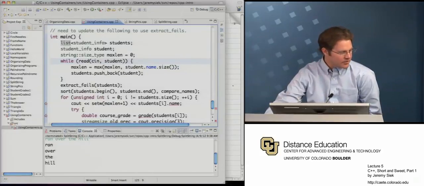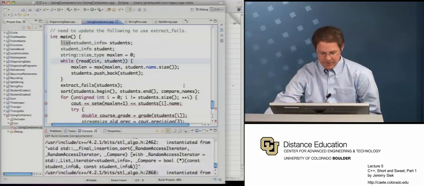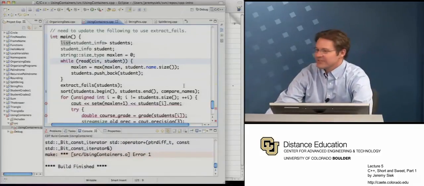Now let's see an even worse error message. I'm going to build the project. Whoa! You see this error message flying by?